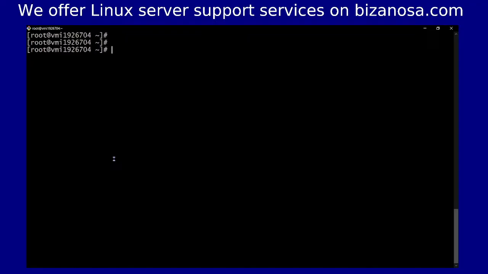So to do that, I'm going to use Nano. Nano is an editor you can use on Linux, and Vim is also an editor you can use on Linux. So in this case, I'm going to use Nano to edit my SSH configuration file. That is where we need to disable password authentication. So I'm going to do Nano. Since I'm the root user, I don't need to use sudo. If you have a user that has admin privileges on Linux, you can create a user with admin privileges, and this user can run administrative commands using the sudo command, right? But since I'm the root user, I don't have to use sudo. I'm just going to do Nano.